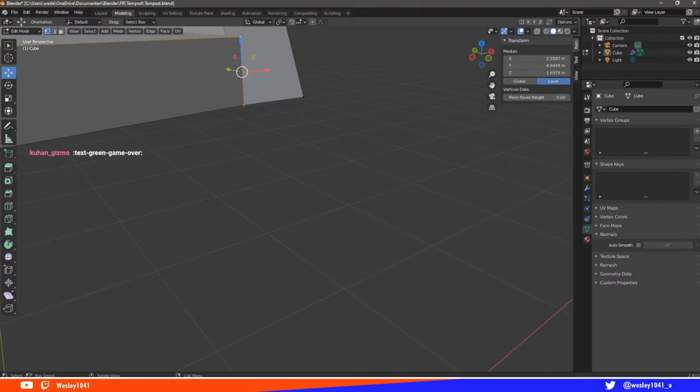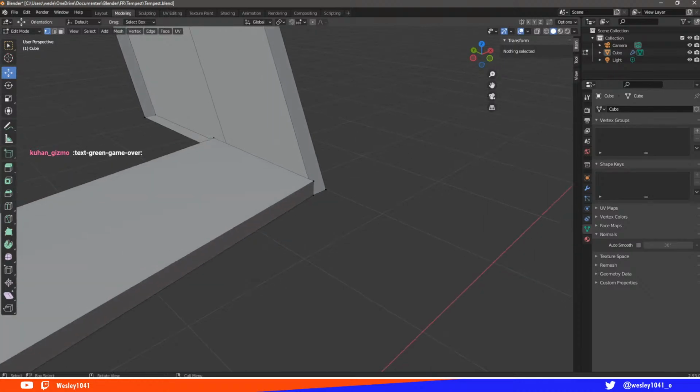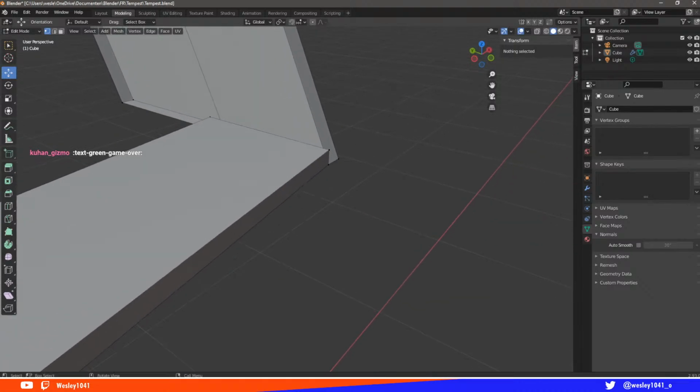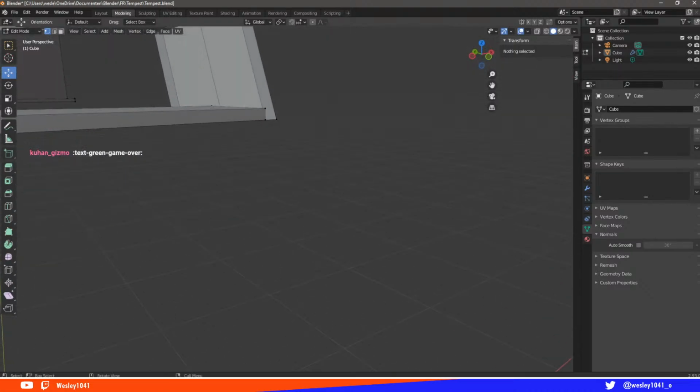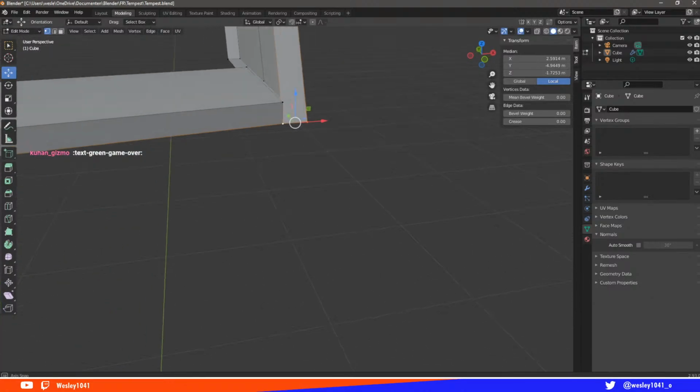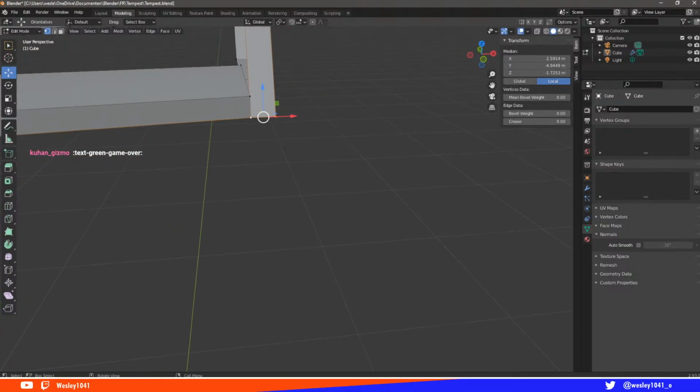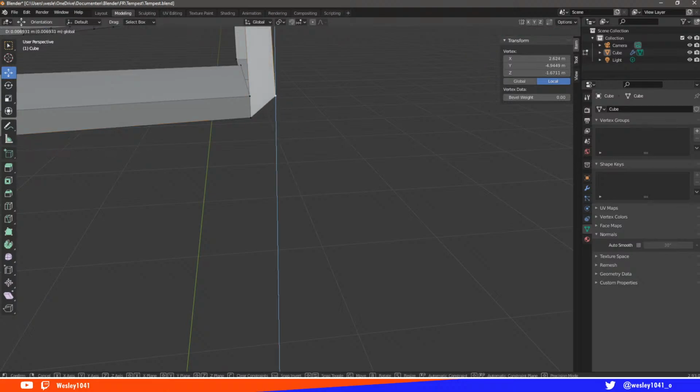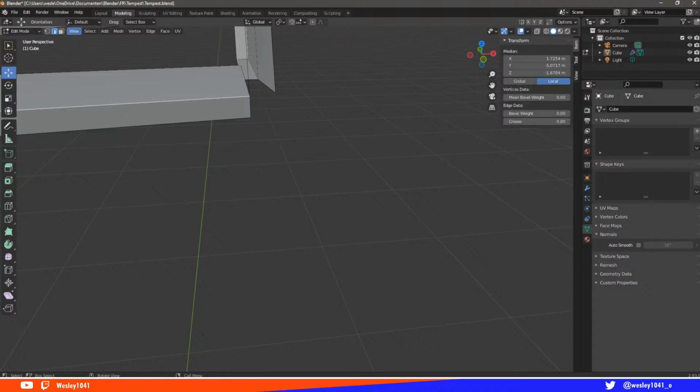Okay, how am I going to solve this? Delete this vertex. I think the easiest thing for me is to just delete this edge and then Z bring these to the same height. Add another vertex, pull that a bit down, the same height as that one. And we do this.